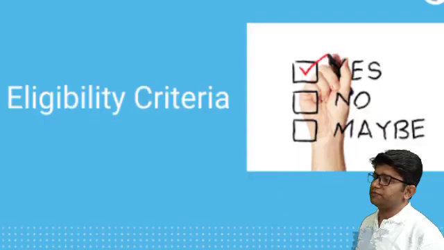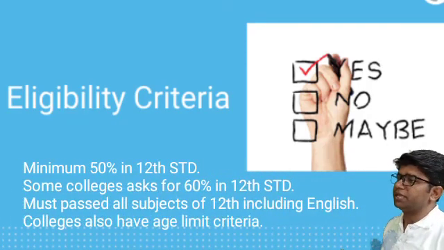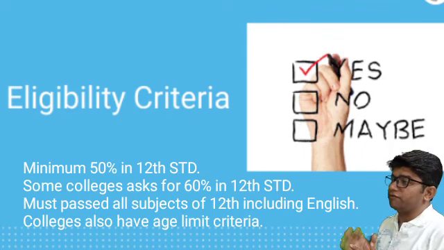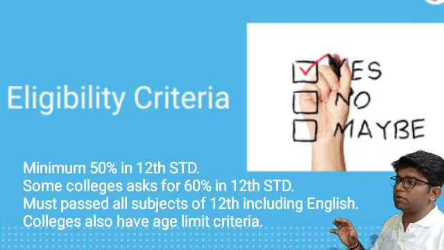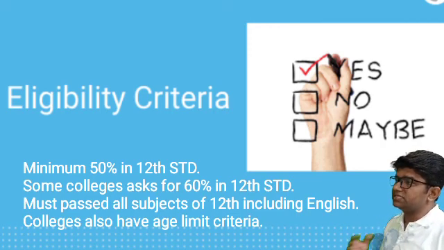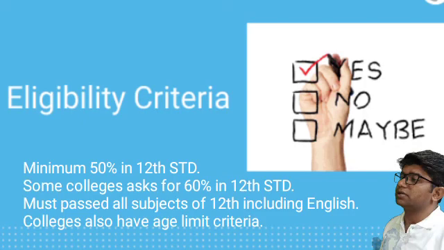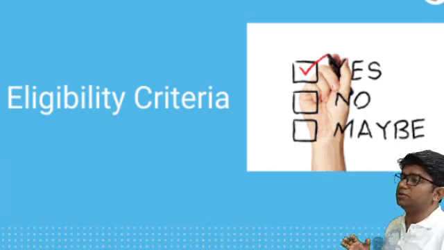Now the important points, once you finish 12th standard and would like to go for a UG in power engineering. Most colleges have an eligibility criterion of 50% aggregate marks in 12th standard, and some expect a minimum of 60%. You must have passed the class 12 senior secondary examination with at least 50% marks including English. Some colleges and universities also have an age limit.